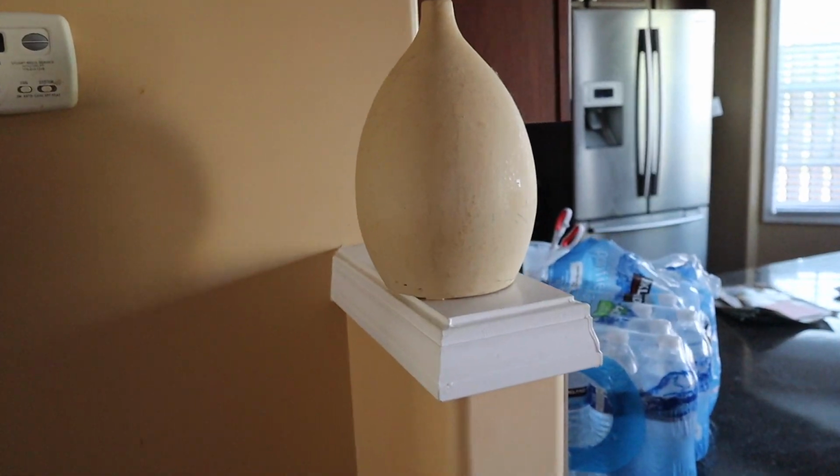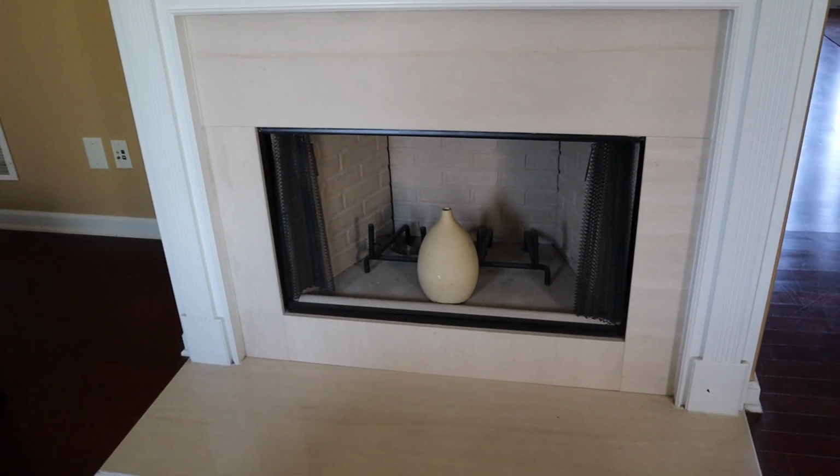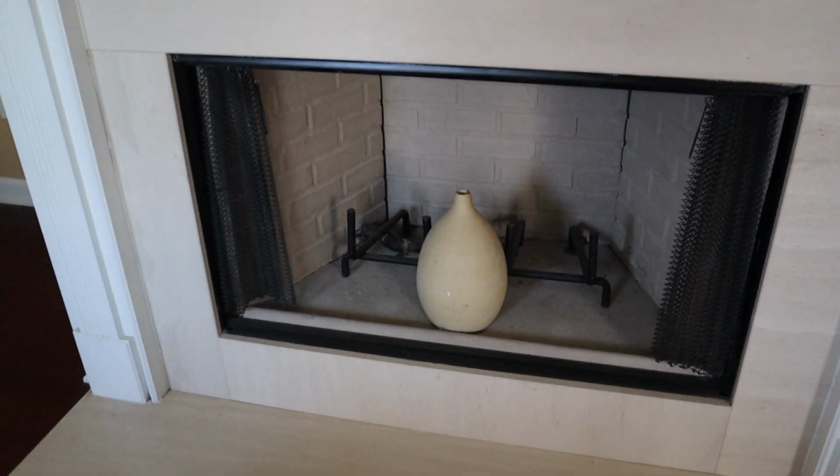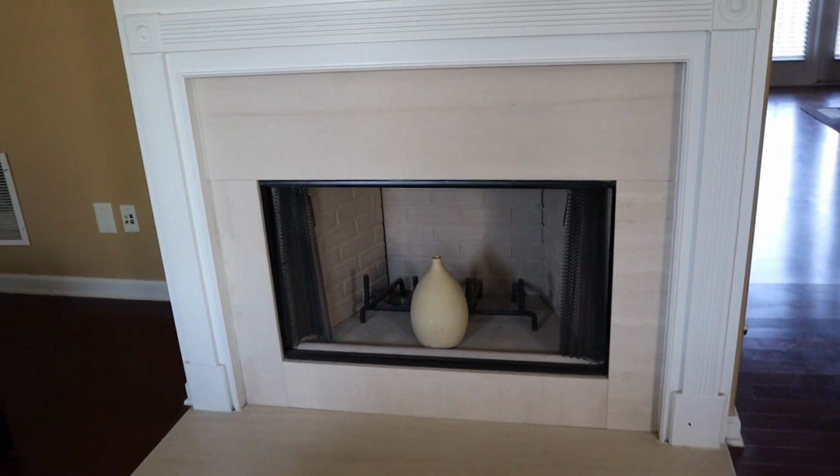So one of the things that I did was find this vase, and it was exactly what I was going for. Not only do I love this aesthetic of this modern Mexican or modern bohemian look, which this falls into either of those categories, but also I was like, their fireplace is beige. And because the fireplace is the focal point, when you walk into the main door in the home, that's the first thing you see. It's also the focal point of the entire middle space, which is where you go if you have people over.